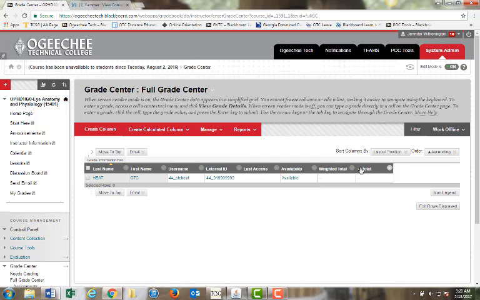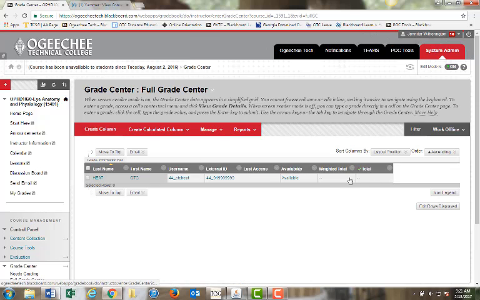Okay, the first thing I'm going to do is change this external grade column, because I'm not using the total column. I'm using the weighted total column. So I am going to click on the drop-down arrow to the right of the weighted total column. The drop-down is always to the right of the column. If you look at this total column, you might think this is the arrow that goes with the total column, but it's not.